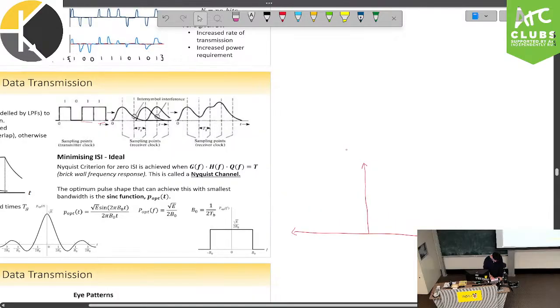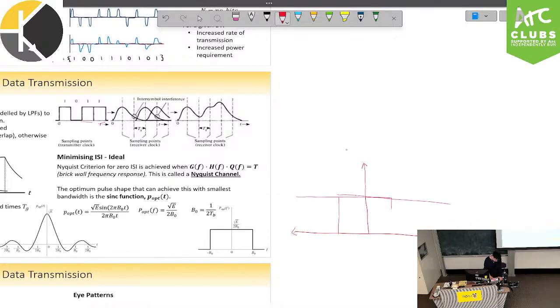So considering the fact that this is in the digital frequency domain, to get a brick wall response between our sampling frequencies, we need a rectangle, so that we have repeating rectangles that altogether make up your flat brick wall response.